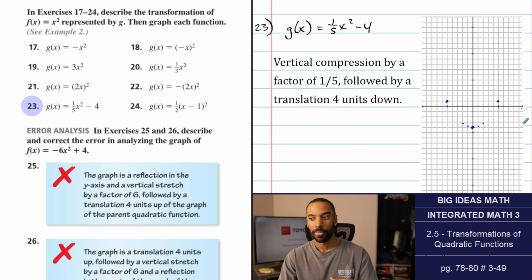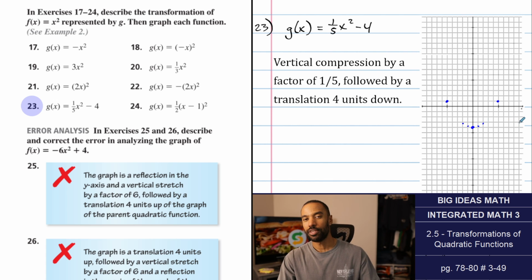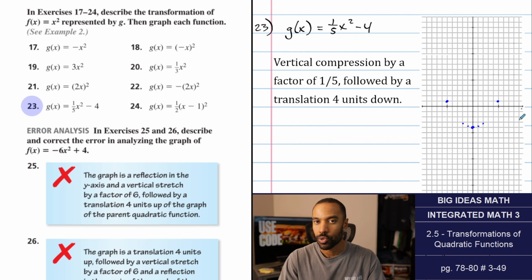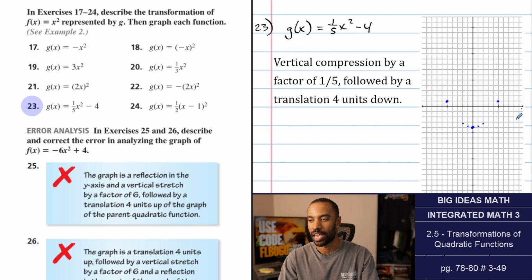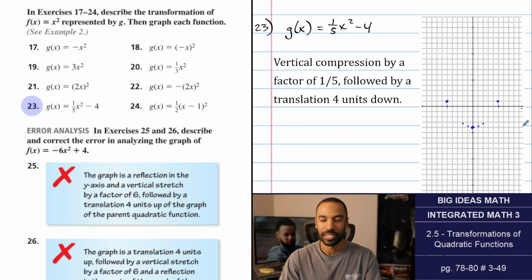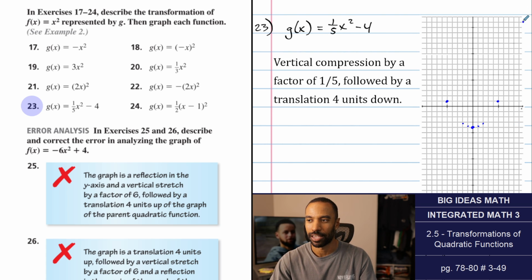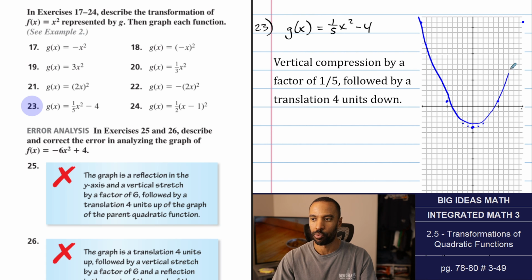I go over 10. 10 squared is 100. A fifth of 100 is 20. So I go up 20 when I go over 10. What's nice about this is I'm at -4. -4 plus 20 is 16. I can fit it on this tall graph. I can fit it right there and right there. Now you can see this might be hard to draw this curve through just those points like that.